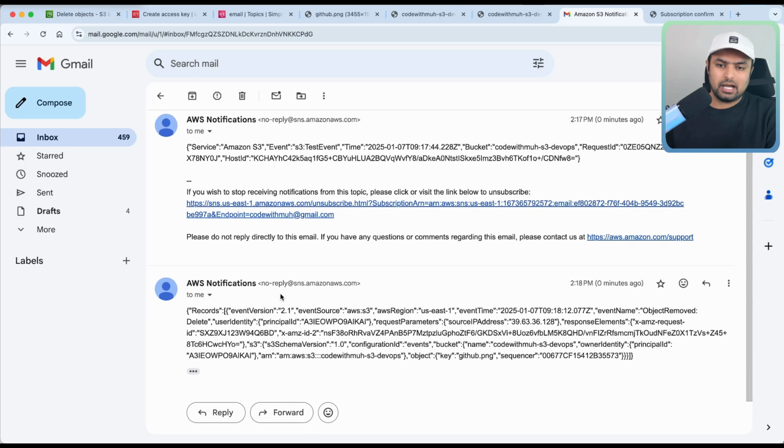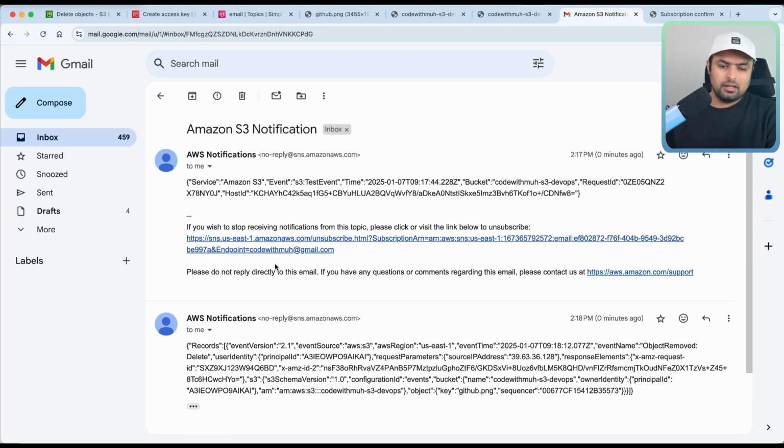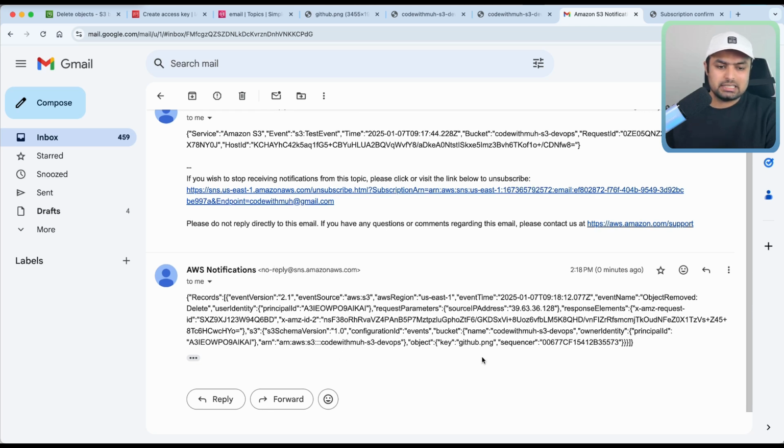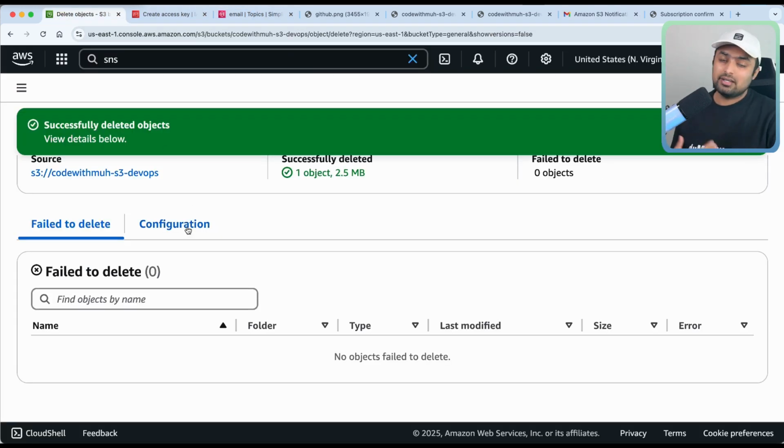And you can see here, I have received the notification that an event happened, and the object is removed. The event name is object removed. That is how you can set up SNS with S3, so you can get notified if something happens in your bucket.